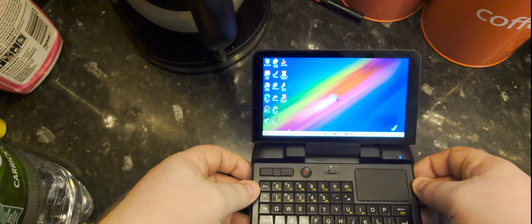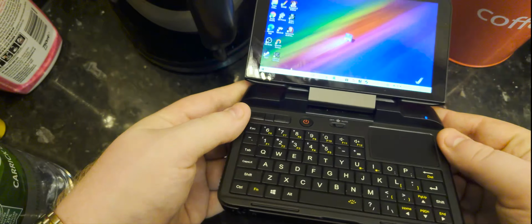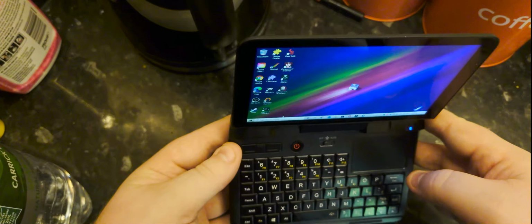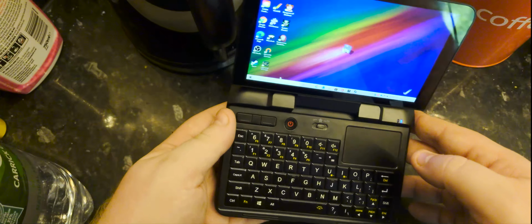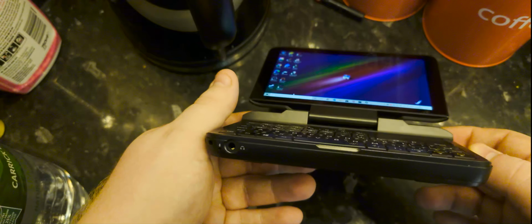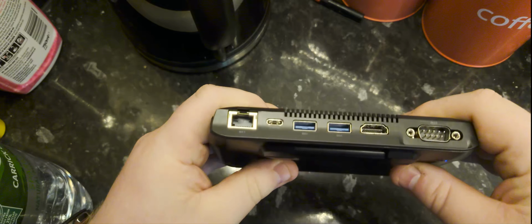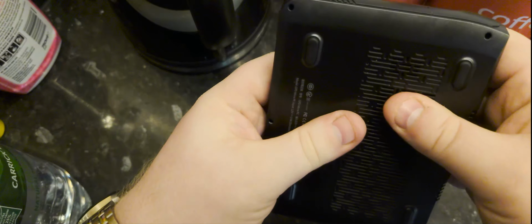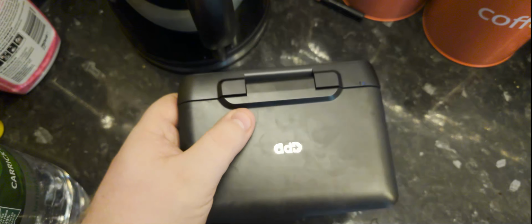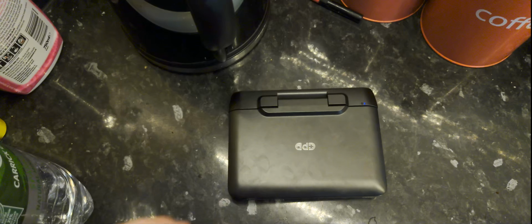Build quality, right. I've heard some horror stories about these. You get issues with batteries. Sometimes you have issues with rotation of the screen. Personally, in my experience, I haven't had this unit particularly long, but I've had none of the issues so far. And I feel like it's actually really solidly built. So, yeah, hinge seems okay. Fairly solid construction. I wouldn't want to drop it from a height or anything, but it's okay. And obviously, the plastic itself feels fairly tough.